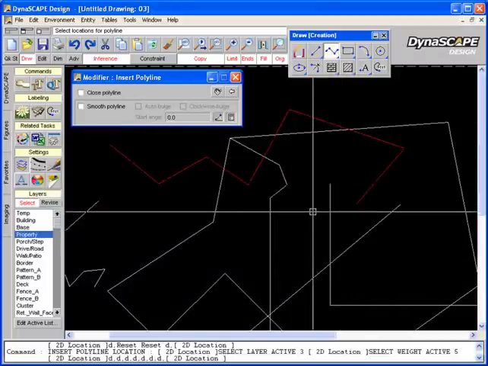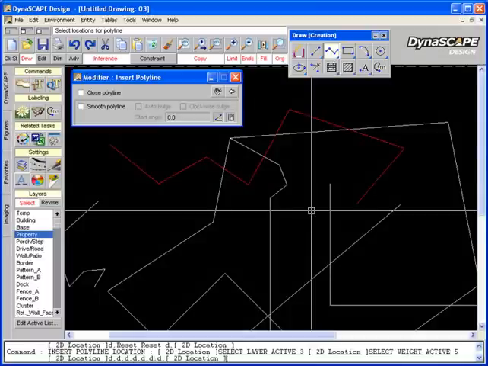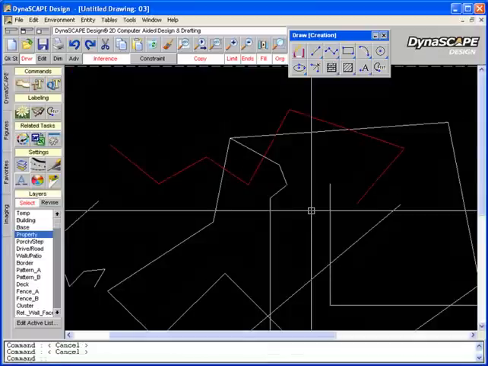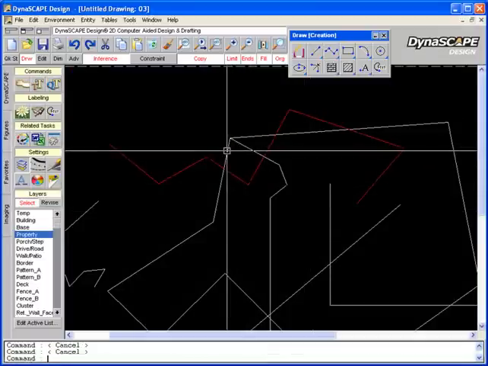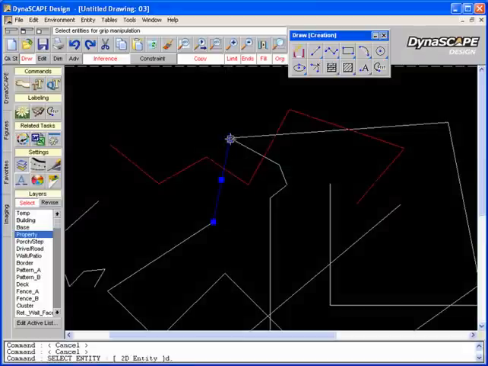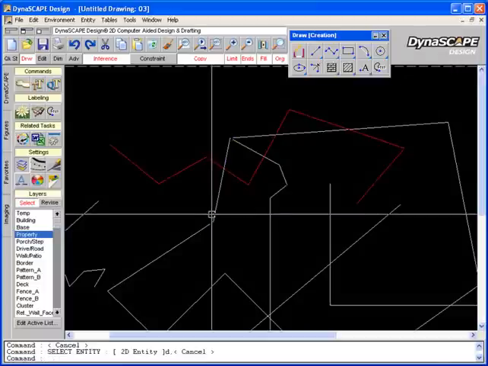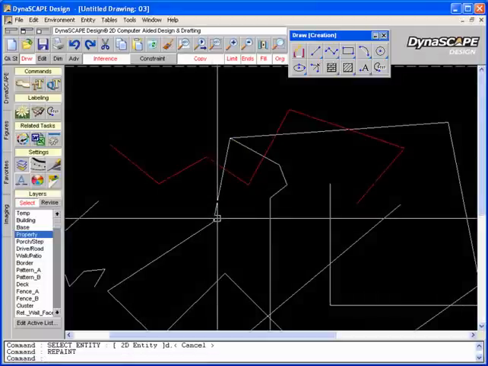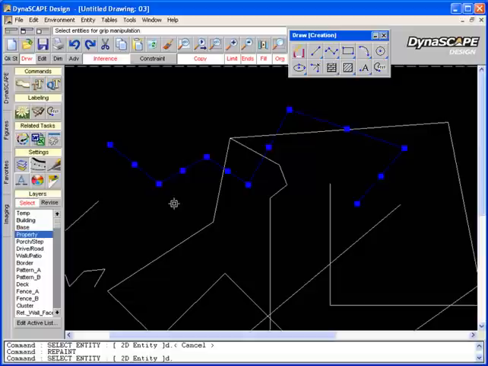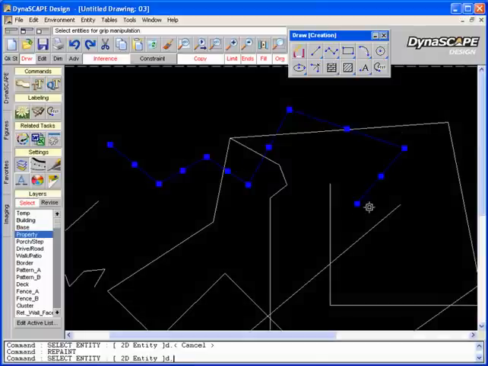If I hit escape, and escape is what's called neutral mode, allowing you to get out of anything that you're in, I can then click on any line segment or object on my screen. When I click on it, I get these grips. When I click on a single line segment that I drew with my first tool, I will get only 3 grips, and it'll only highlight one segment. Hit escape again. I'm going to hit repaint to repaint the screen. If I click on my polyline, it's going to highlight the entire line. That's what a polyline is. It's basically a number of line segments all joined together end to end to form a continuous polyline.